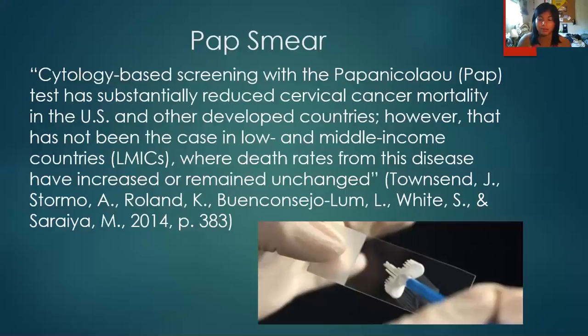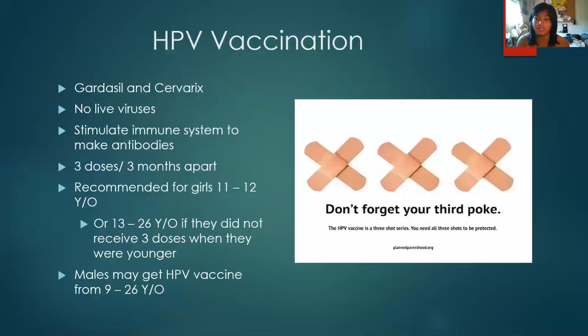This is where our other preventative measure comes into play, the HPV vaccination, such as Gardasil or Cervarix. It's not a live virus. It's actually partial parts of the HPV virus. It stimulates our immune system to make antibodies so that if our immune system detects that there is HPV infection within our body, then we can combat them with the antibodies that the vaccine has stimulated our bodies to create.